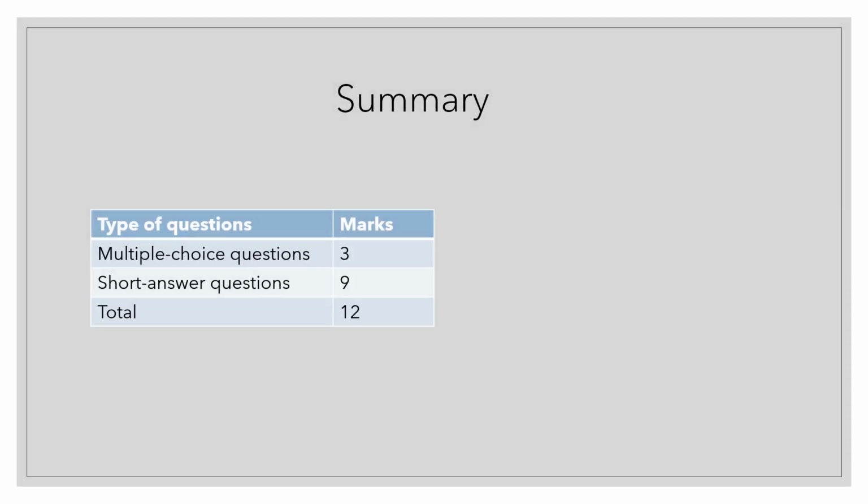There are 3 multiple-choice questions worth 3 marks, and 1 short answer question worth 9 marks in this section covering fuels. The overall score for galvanic and fuel cells is 12 points. With a total possible score of 120 points, the percentage for this section was 10.0% of the total score.